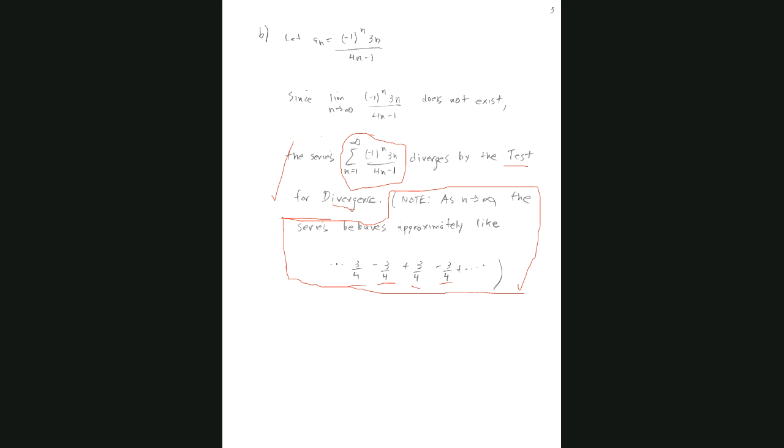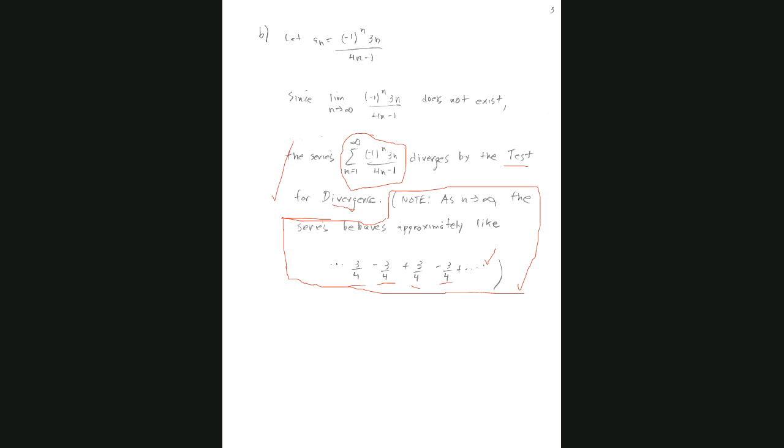But maybe another student answers by saying, hey, Dr. Duty, look, as n gets large, this series behaves approximately like 3/4 minus 3/4 plus 3/4 minus 3/4. This series is doing that, so the series can't converge. I consider that intuitive approach to be just as valuable as saying, hey, Dr. Duty, this series diverges by the test for divergence. Both statements show me that you understand this series.